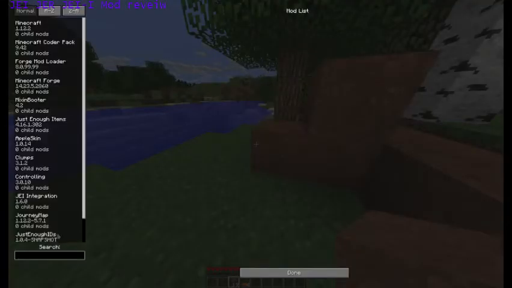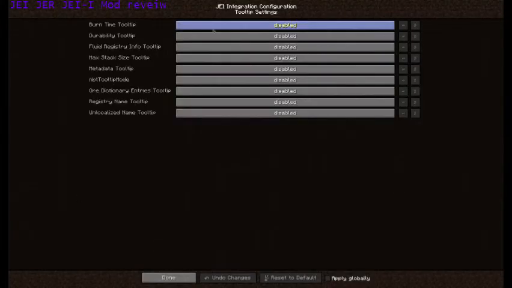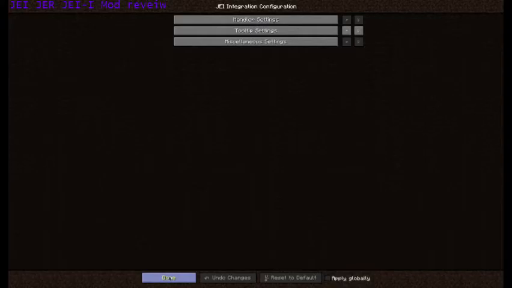Now, let me go through the JEI stuff. I'm not sure which keybinds these would be under, but it will show.